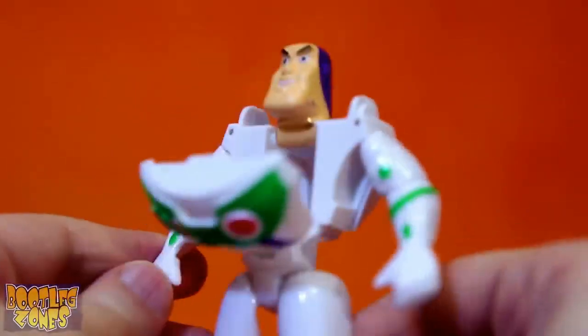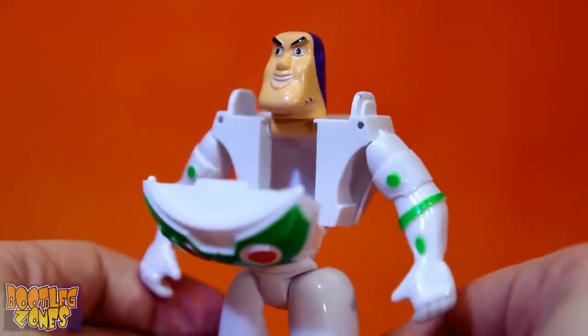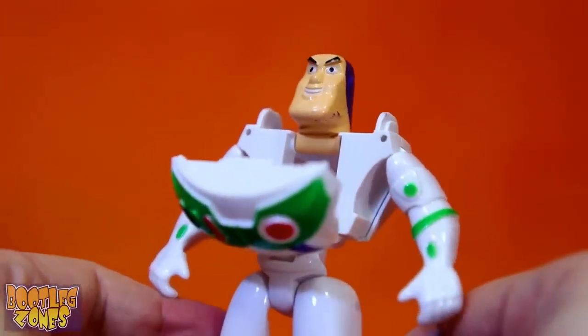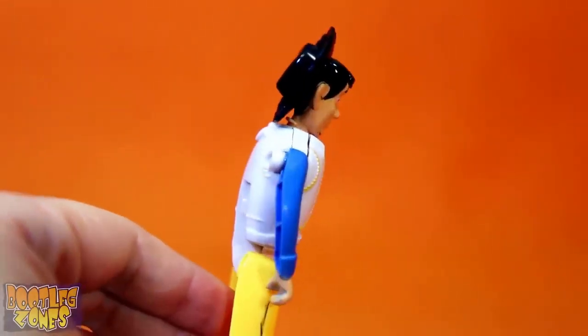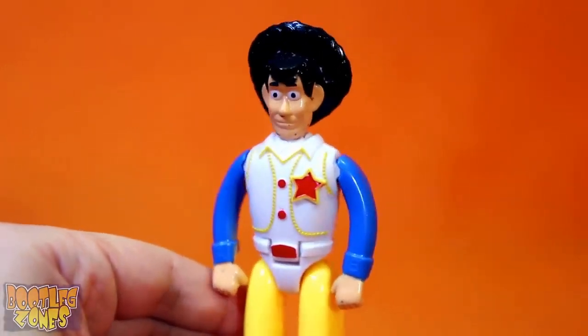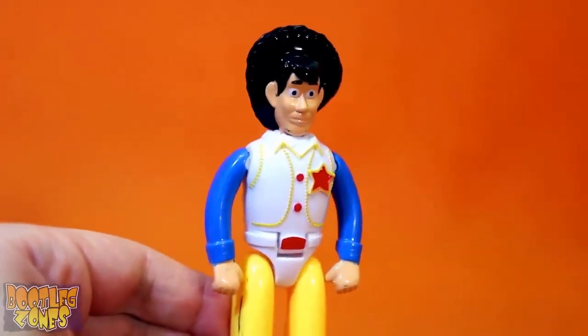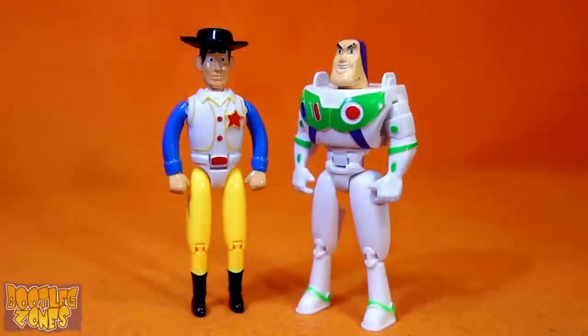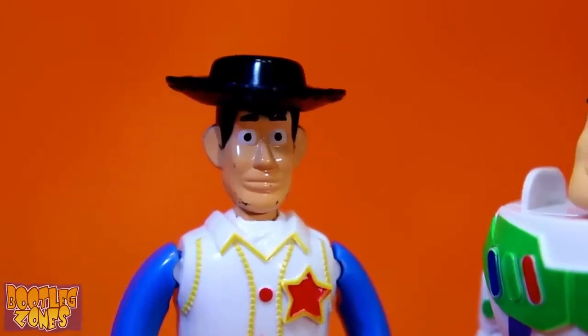Don't watch The Santa Clauses — it was a huge mistake! Look at this — he can stick Woody's hat on the back of his head via the screw hole! They're truly majestic, aren't they? Like soulless husks. Maybe these are Toy Story zombies. This orange backdrop isn't big enough for the two of us, Woody! We must fight — in eggs!